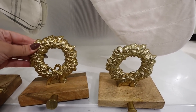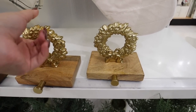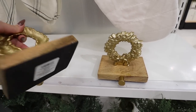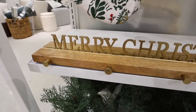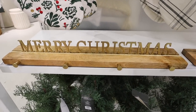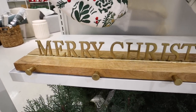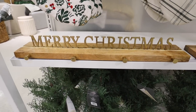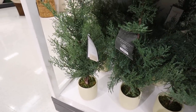I love these stocking holders — they just have little gold wreaths and a little gold peg. These are $15 a piece. Next up is this one that matches — it has four pegs, similar to the houses but a completely different style. Very classically says 'Merry Christmas,' can hold four stockings, for $30.